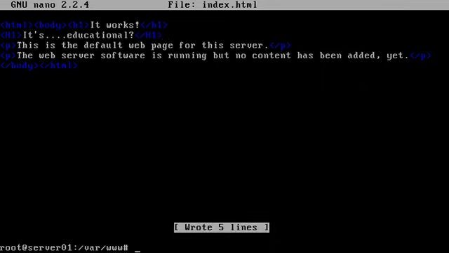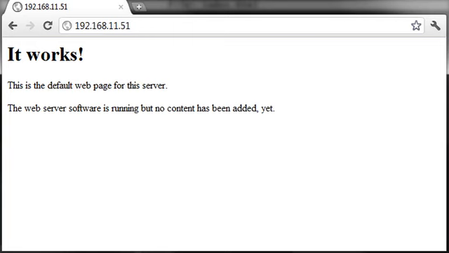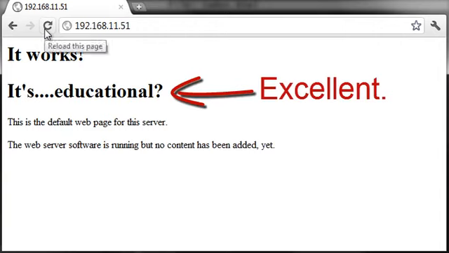Changes that you make to a normal HTML file like this should be instantaneous. The browser could cache them, so you may have to do a shift refresh instead of just a regular refresh. Now, with my paranoia satisfied, I can go ahead and move on to configuring something else.